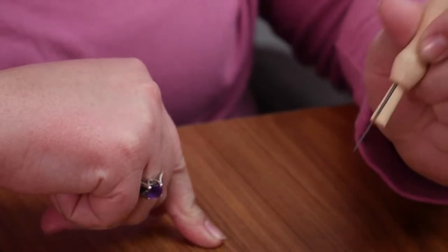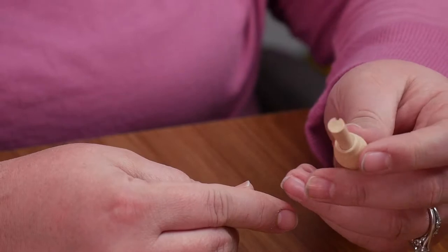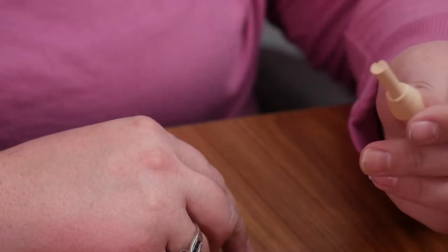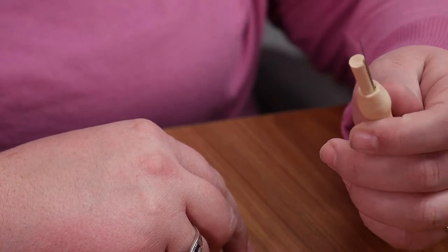You just hold it and punch just like that, and it's in there pretty tight, and I think it's just fine, but it looks kind of sketchy. It's just sort of this little makeshift holder, but I've seen tons of people using them, and that seems to be the accepted way of holding these single needles. You can also just hold these and punch with them. That works just fine.